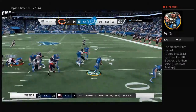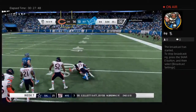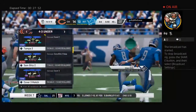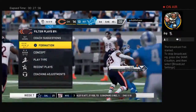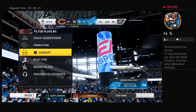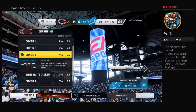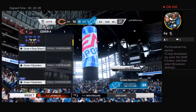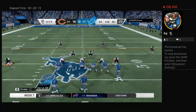What's the tonality of a coach's talk when a game is within striking distance like this of intermission? Typically, what they're doing is emphasizing the things that went well in the first half and wanting more of that. Sure, you've got to go over some of the errors and clean up some things because there's a reason you're down. But overall, I think they want to stay positive, stay up with this team. We're just starting the second half, and we've got the football. Let's go ahead and punch it in, and then we'll take it from there. See how that recipe works. So one play, and they're already just shy of midfield.